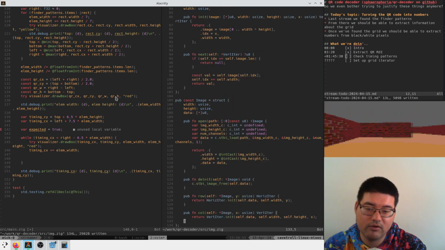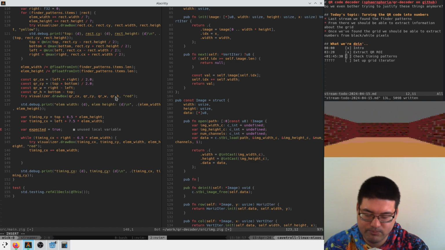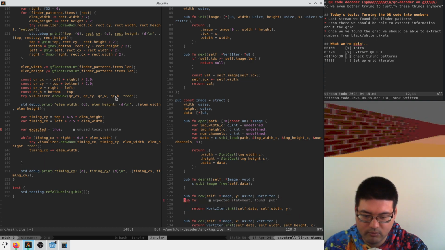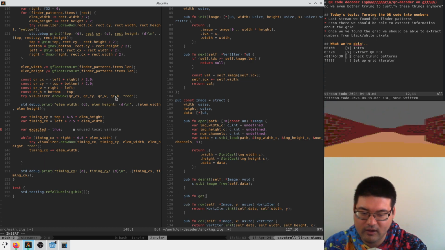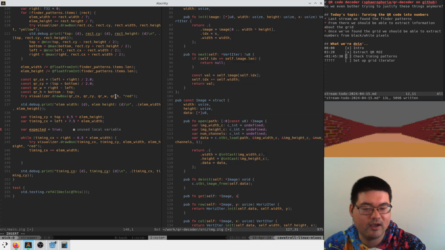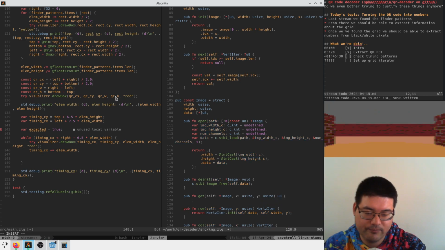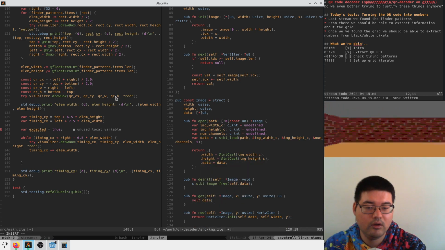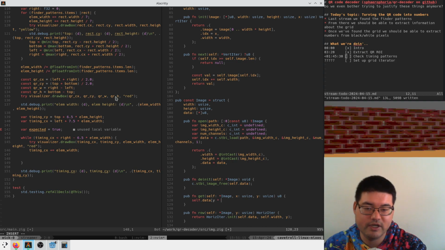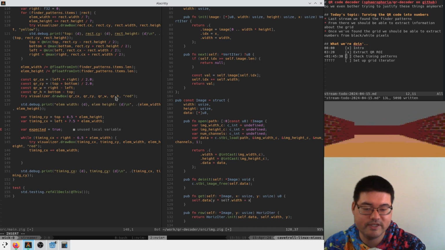And do we have... let's just make a function here to be like, what is the get thing at x usize y usize? Okay, it returns a u8. This is going to be self data y times the width plus x. Great.